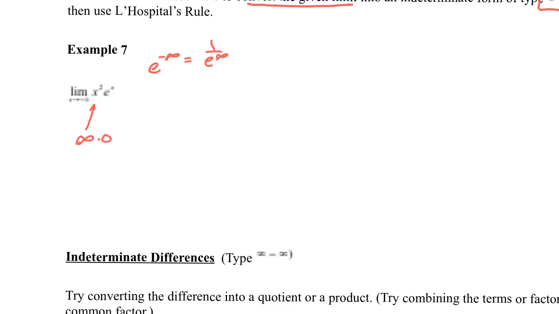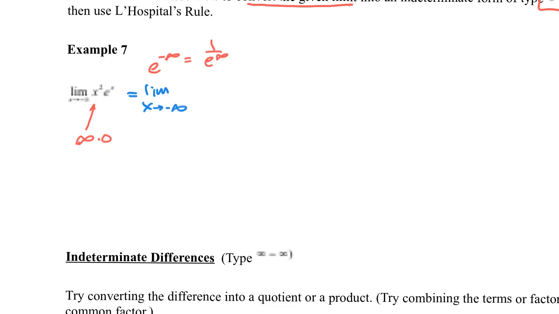So we can either do x squared over e to the negative x, or e to the x over x to the negative 2, right? It's got to be one of them. So you basically just have to try one, and sometimes you're going to pick the wrong one, and you'll know because it will not look good when you start working with this, which I'll show you in a second.